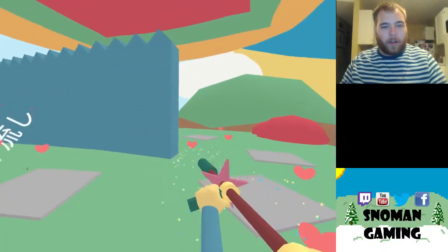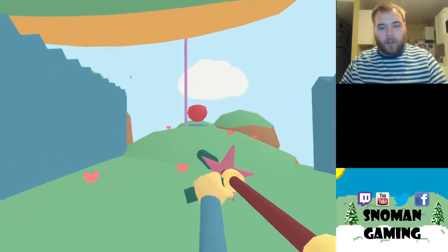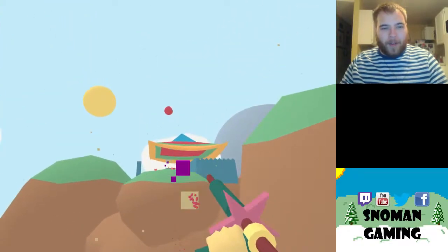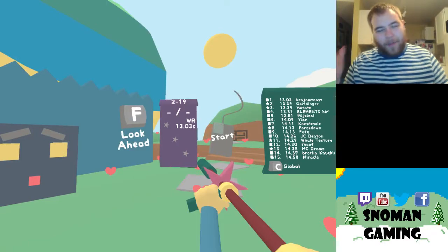Trying to... Oh, there we go. Trying to get that guy. Alright. Alright, let's try and get this last one. I'll try it one more time here. We're gonna have to jump... Oh, I didn't get the red platform. No! No! No! That was... I jumped before I even thought about it.